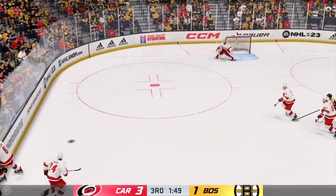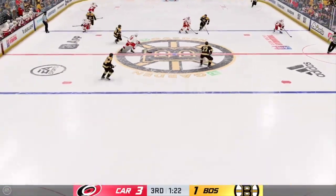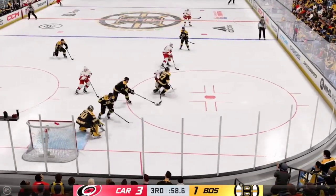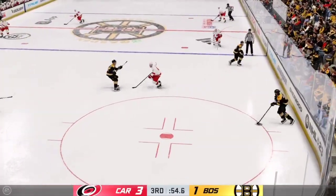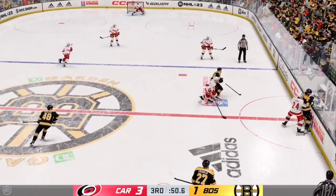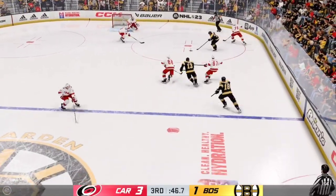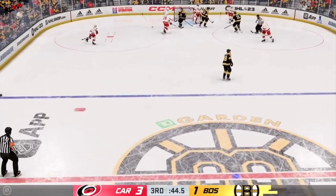From the point, looks to make something happen. Carolina's got the puck along the boards. And he takes the feed. Oh, had a chance to make a nice move, and the puck disagreed with him. Don't mind the idea, but it doesn't work. Now you got to chase. And they continue to fight for that puck along the wall. Throws it on goal. Turns it aside with the glove.